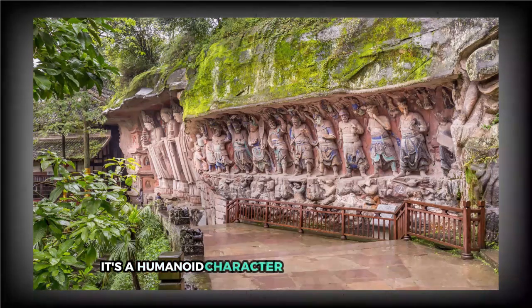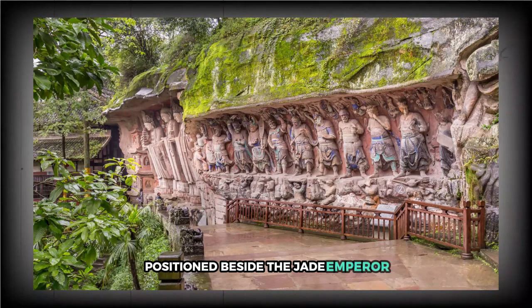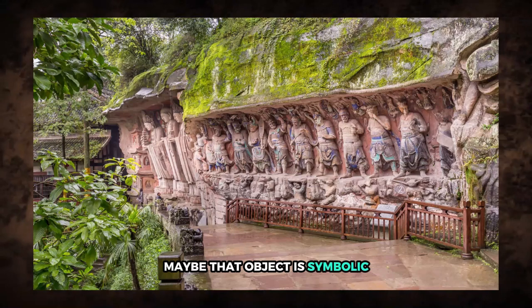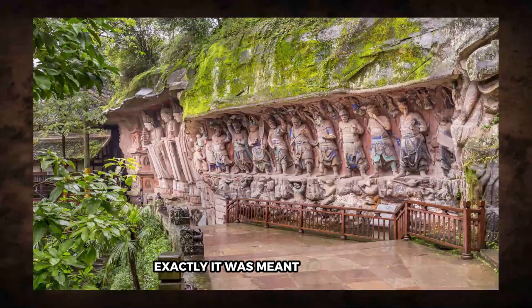It's a humanoid character with an unusual face, clutching a long, tube-shaped item. Some say it resembles an ancient telescope or even an old-style telephone handset. Appropriately, it's known as the Statue of Clairvoyance. Positioned beside the Jade Emperor, he represents someone who can both see and hear well beyond human limits — an ability referred to as Clairaudience. His military-style clothing hints at a high rank. Maybe that object is symbolic, or maybe it meant something more literal. We still don't know what exactly it was meant to portray.